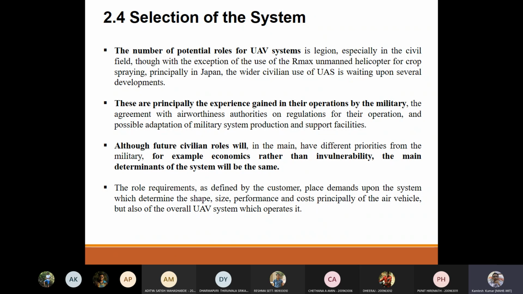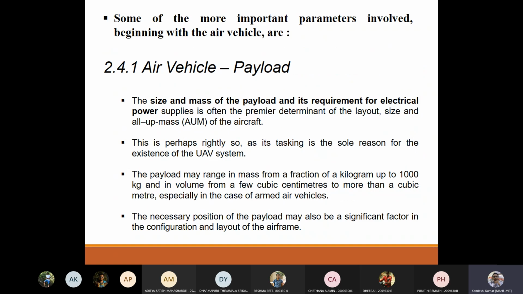So based on the applications and deployment itself, they should decide what terms or features they are expecting. If they are looking at terms, then how big or small they are talking about, maybe in terms of endurance or stability, and then what cost is coming for the system itself. So these are a few factors which we will be discussing in the next class also. They have highlighted 8 or 9 factors required during the selection of the system itself.